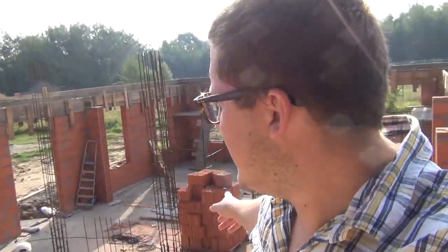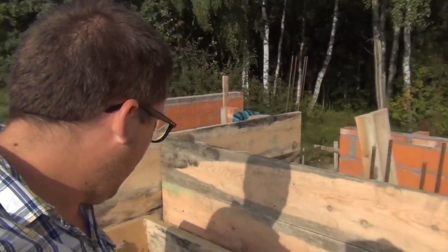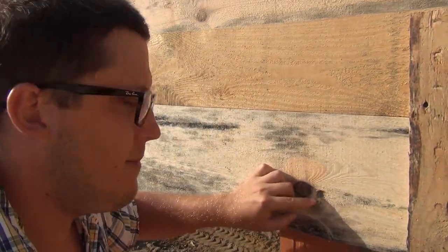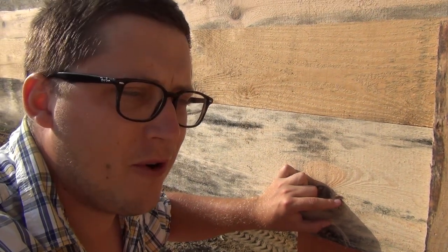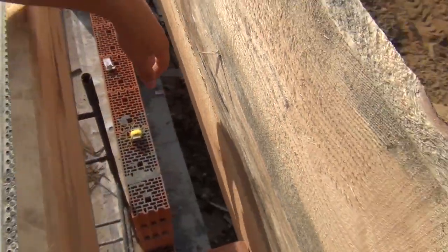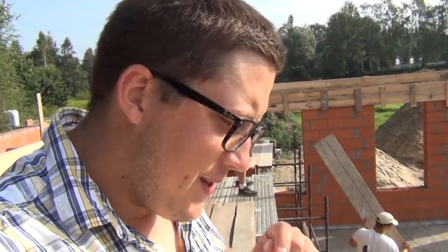They're going to put forms up for the posts in the middle now, so they're taking the scaffolding apart. The scaffolding is held to the wall by block screws — a screw screwed into the full brick on the top layer. For the windows, there's a hole all the way down, and there's going to be a bottom board held up with either steel pieces or wooden posts so that when we pour concrete it doesn't drop.